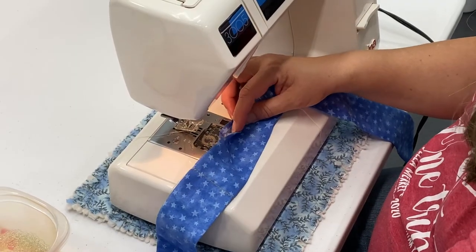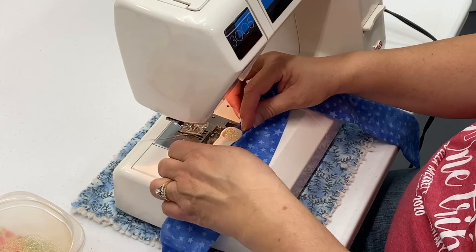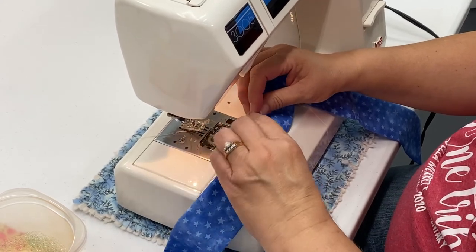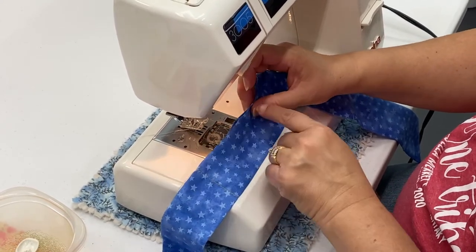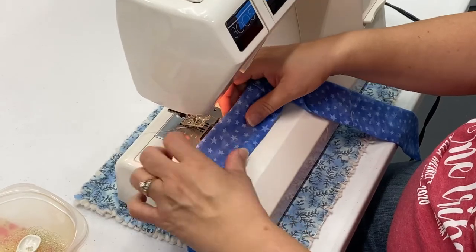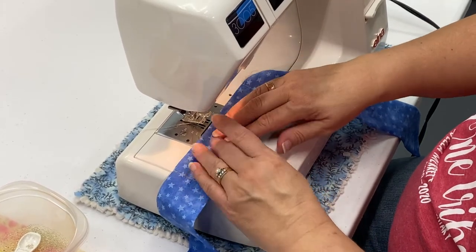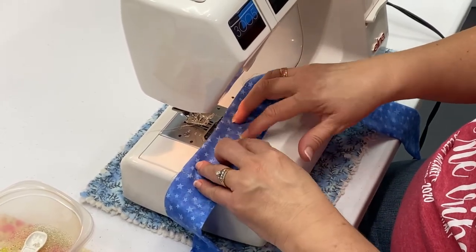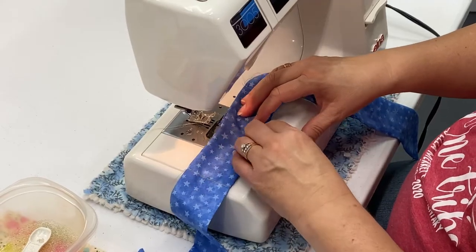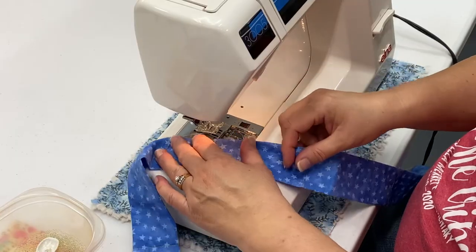So I'm going to find my opening, get my 1/4 teaspoon of beads, and put them in. And this time, this is where I'm going to stitch, so I'm going to pour my beads and make sure they go to the bottom edge down by the fold. So I'm just going to wiggle them all down there. And then I'm going to stitch this opening closed.